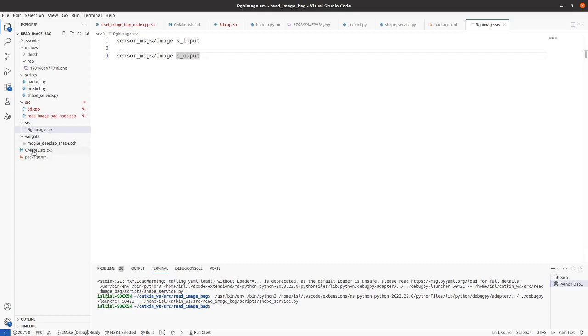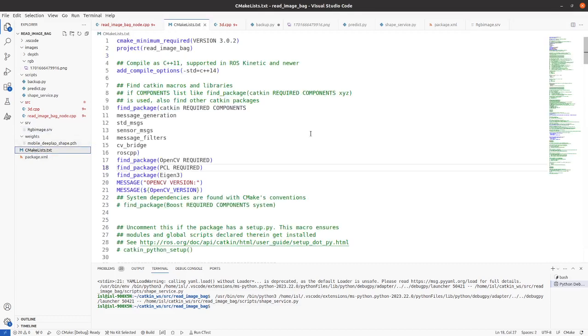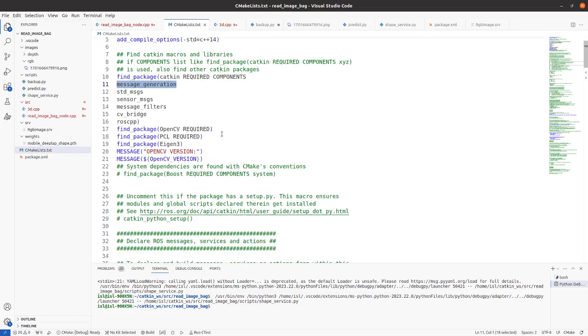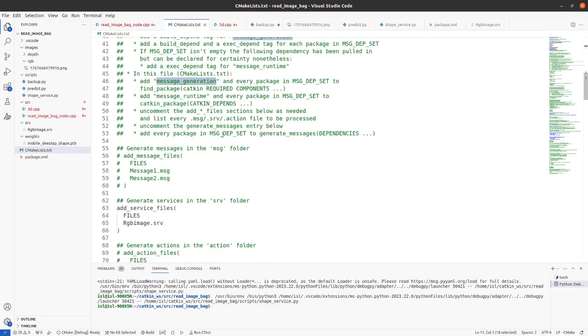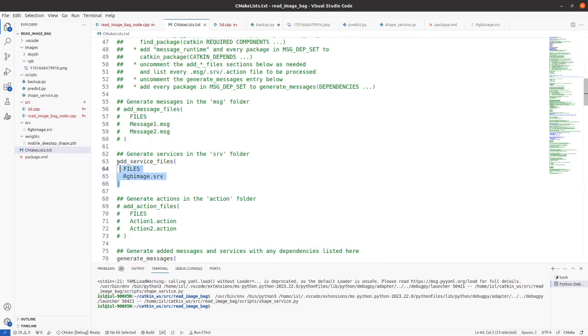And then we have to change the semantic list to generate a service message. We have to add here the message generation package. Okay, and go down. You should open this.